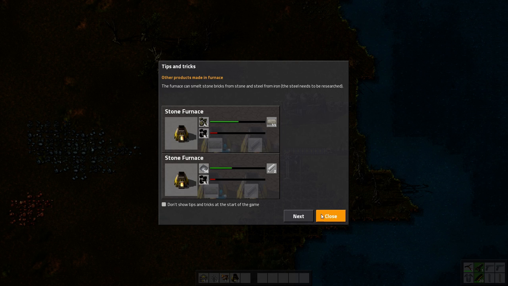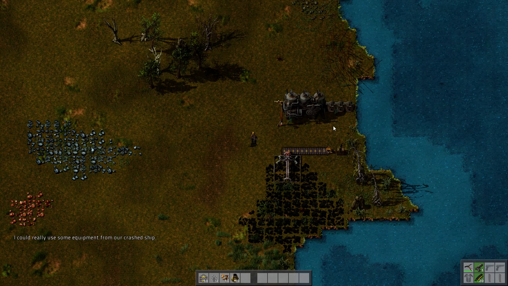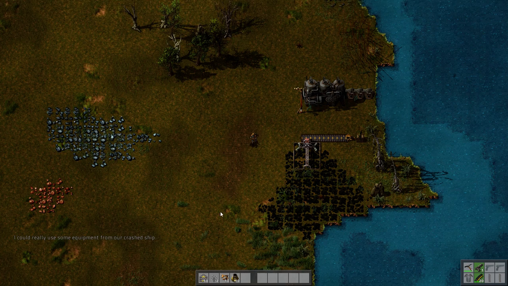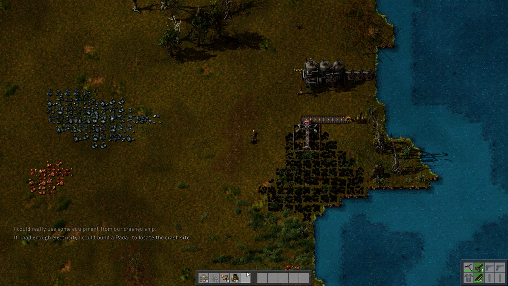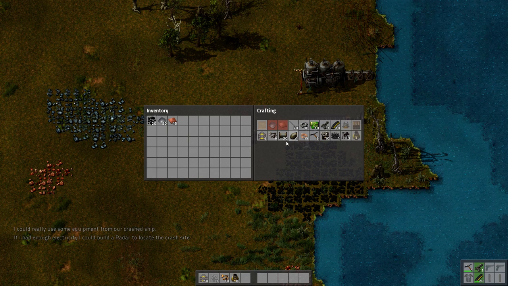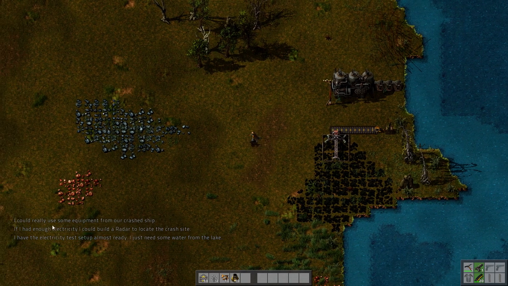In the previous scenarios, it basically was telling us how to use the stone furnace and the drill and things like that. So we'll see what else we need to do here.